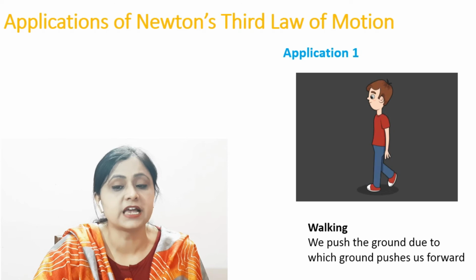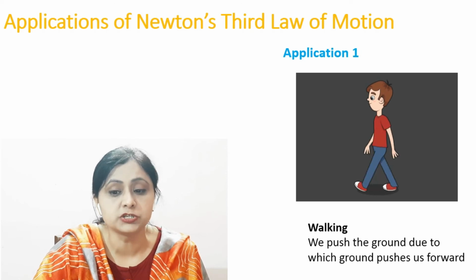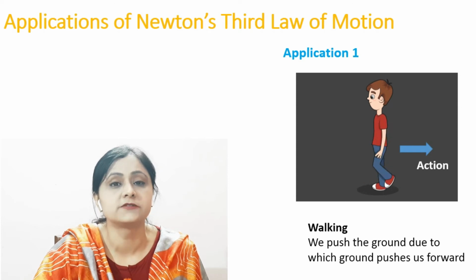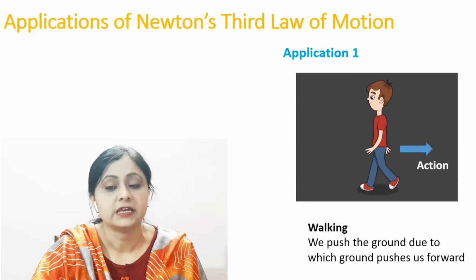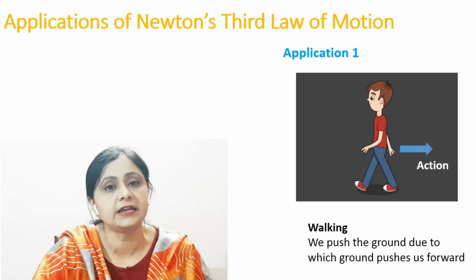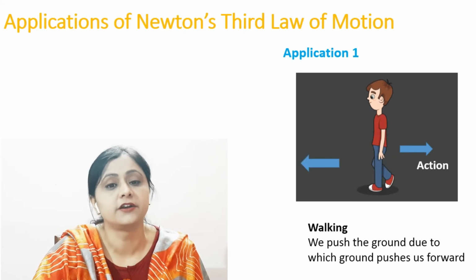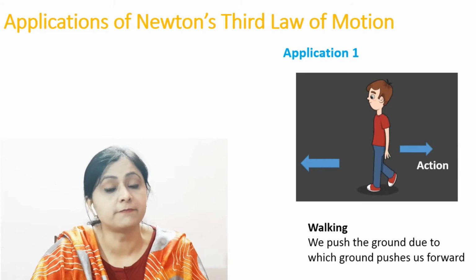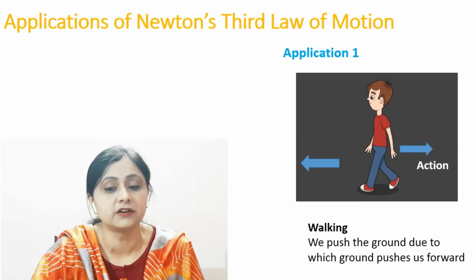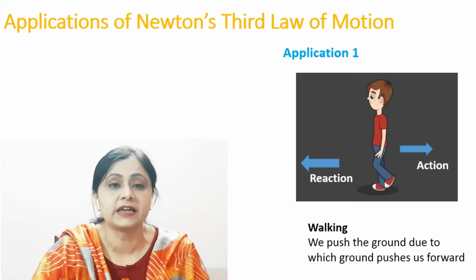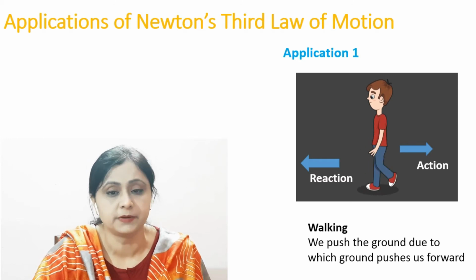Now in this, what is happening? A person is pushing the ground, and that force is known as which force? Action force. The same force will be applied by the ground. That force is known as which force? Reaction force. So if a person is applying 10 Newton force on the ground, the ground will also apply 10 Newton force on the person.